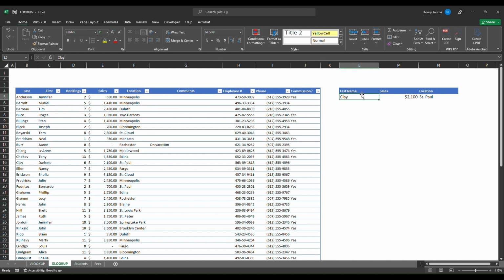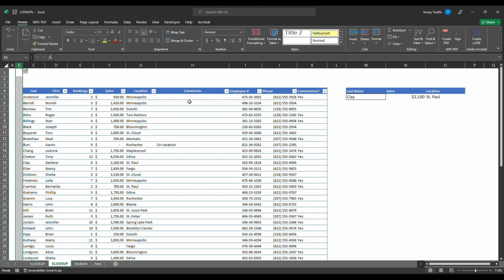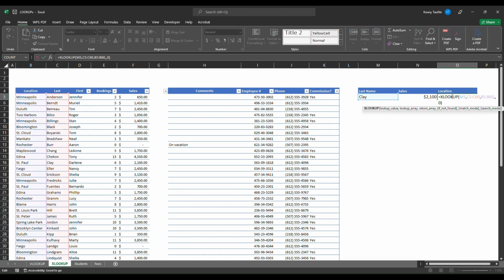So that's the usefulness of XLOOKUP. Remember I said there were limitations to VLOOKUP, that is, it cannot look backward. So let's try the same thing in this scenario for XLOOKUP, which is trying to solve that particular problem. We are going to take one of our return arrays. Let's take location. Ctrl X to cut this and put it at the back. Ctrl V. You can see that we still have our correct answer, returning the correct data set for us. There's no limitation to XLOOKUP, but we have limitation for VLOOKUP.